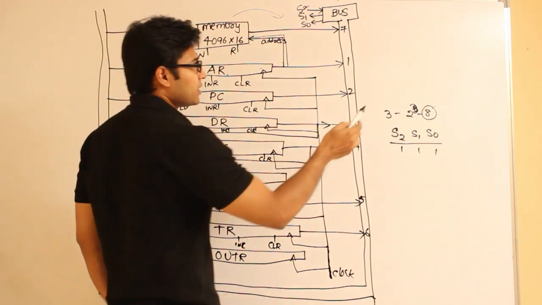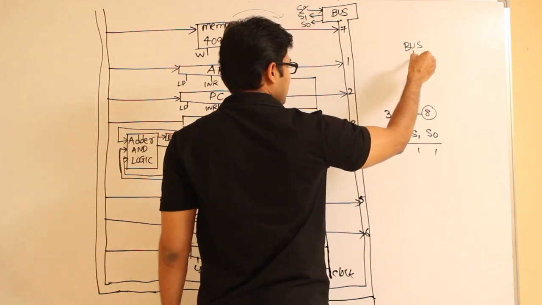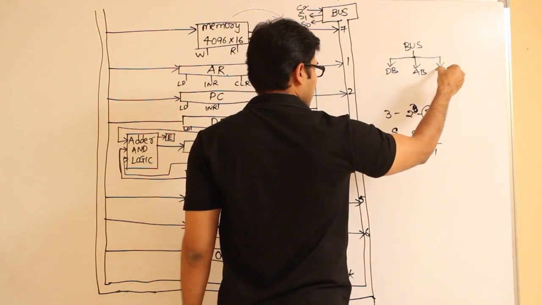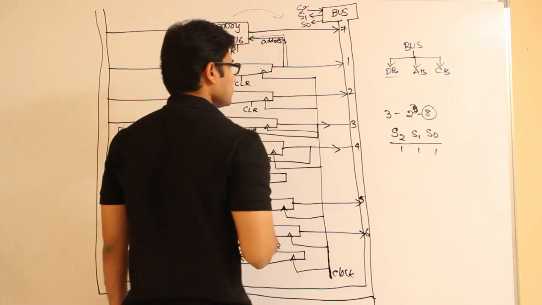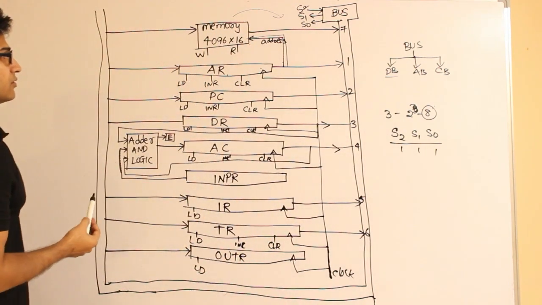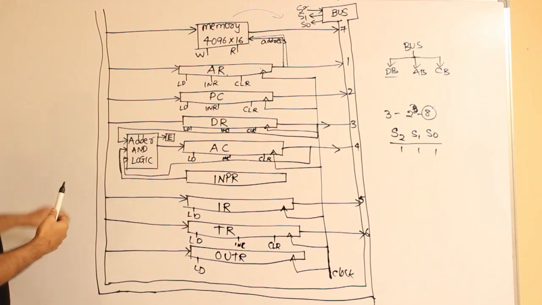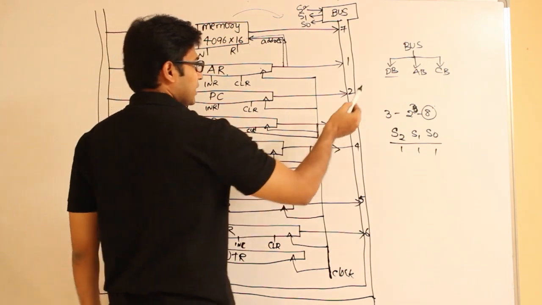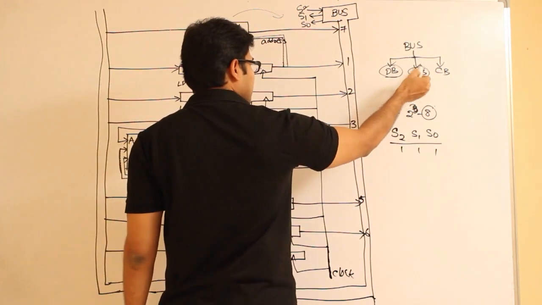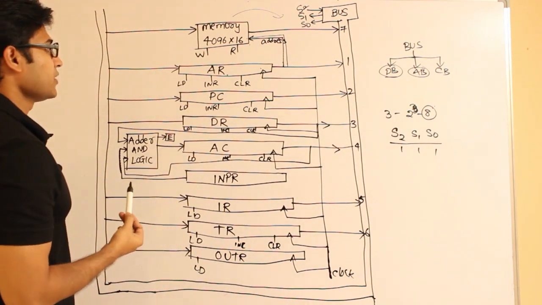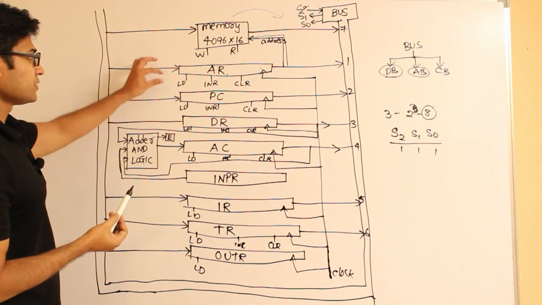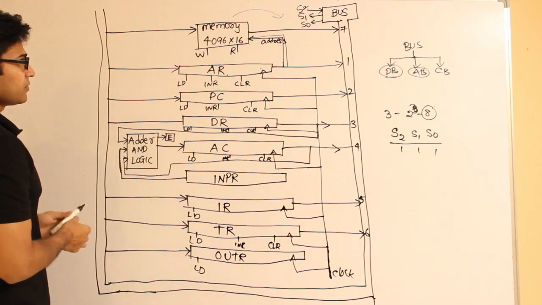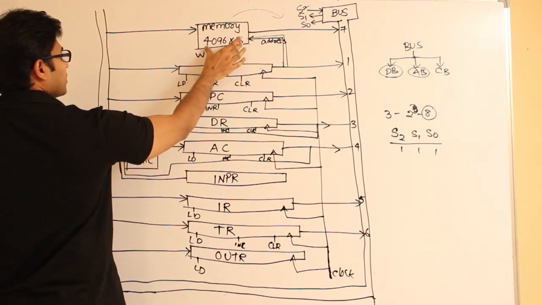In general, every bus will have three parts: one is the data bus, another is the address bus, and the other is the control bus. The data bus is mainly useful for sending data from one point to another point. In our case, this entire bus is actually a data bus; nothing else is being transmitted. The address bus is normally used to send the address to the memory. For that reason, we have a dedicated register called the address register, and in it we put the address, and from there the address is transmitted to the memory, right?